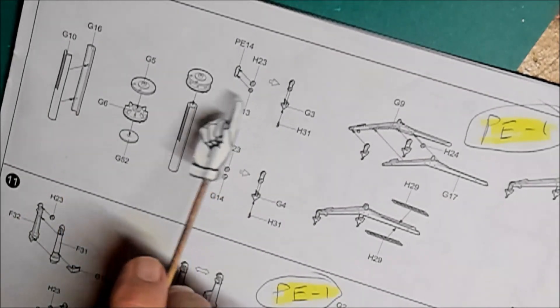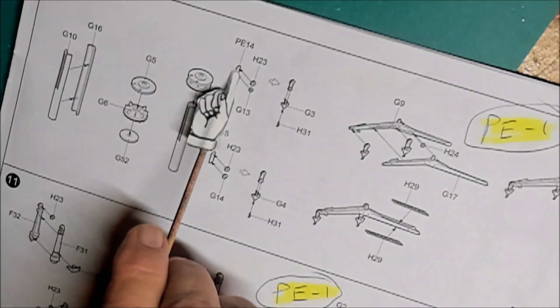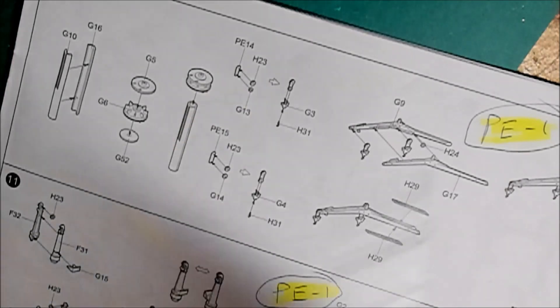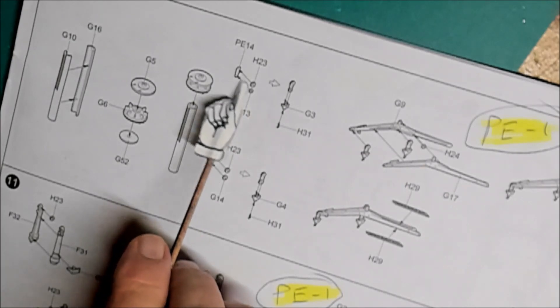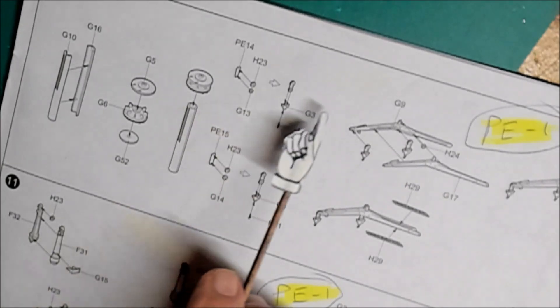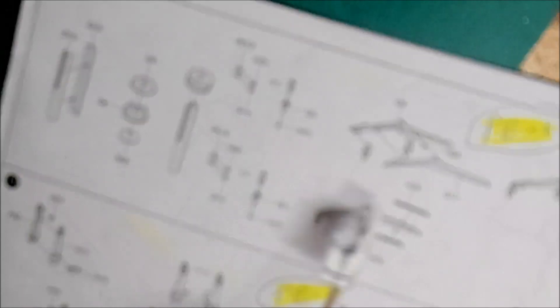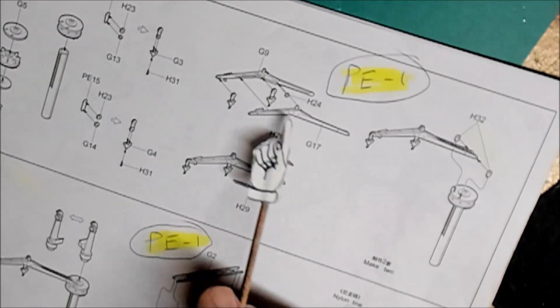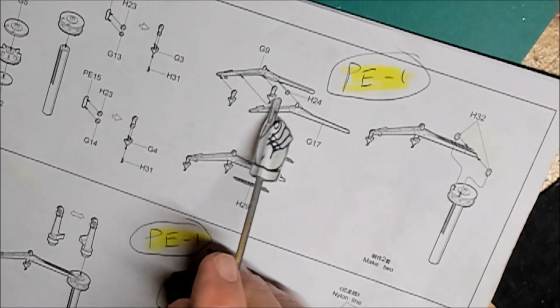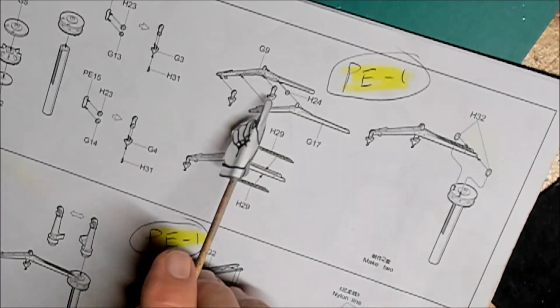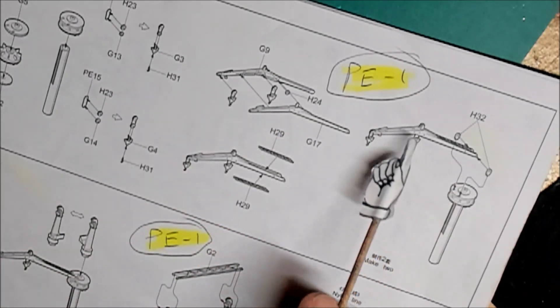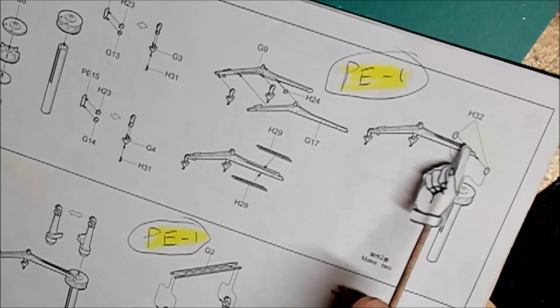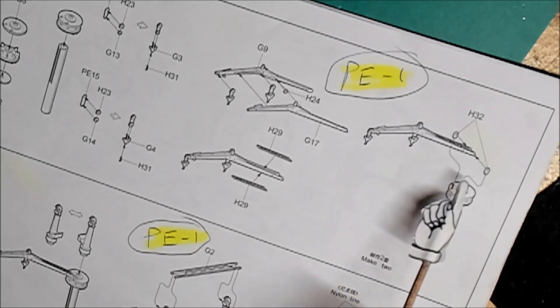Simple photo-etched parts here for the crane - the pulleys and wheels. The arms of the crane, H24, G17 go together. The pulleys go in between G17, G9, and then we got these H32 spots, these little tiny things here. Those go in and then our crane sits on top of that.